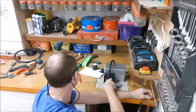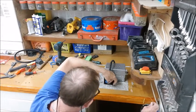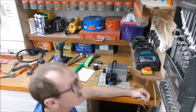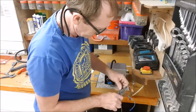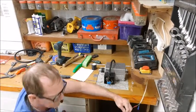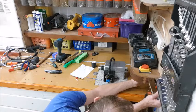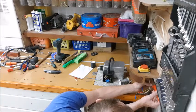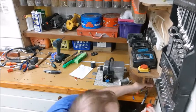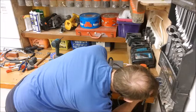One direct, so which one direct? Blue. Right, green goes to blue, so brown to there. So they can just be again straight connected. Okay, that's got it, that's solid. Bit of heat shrink over it.